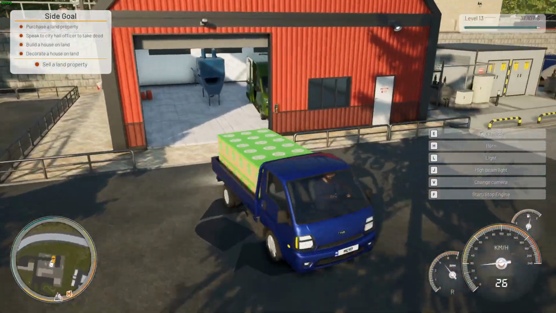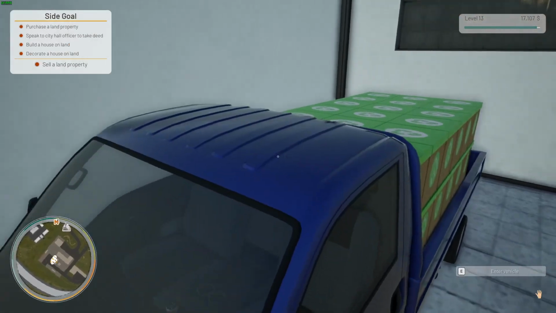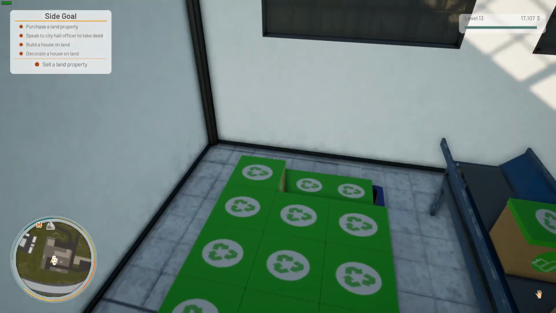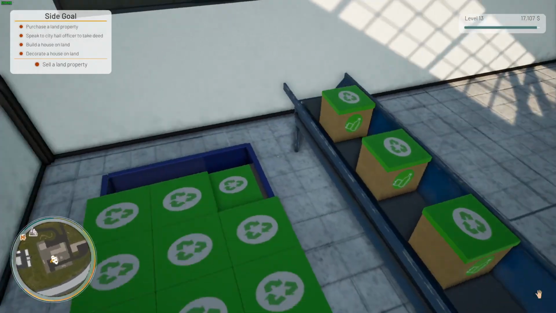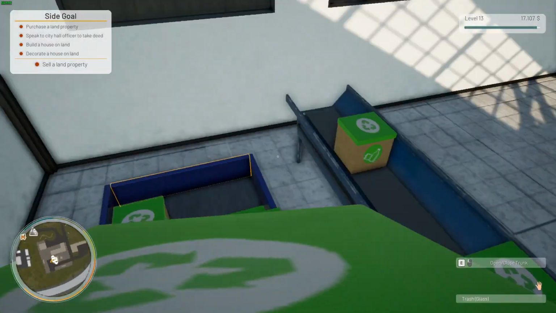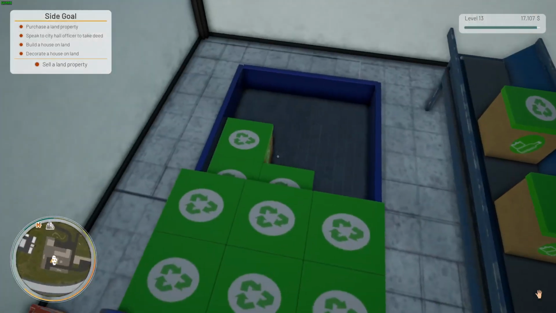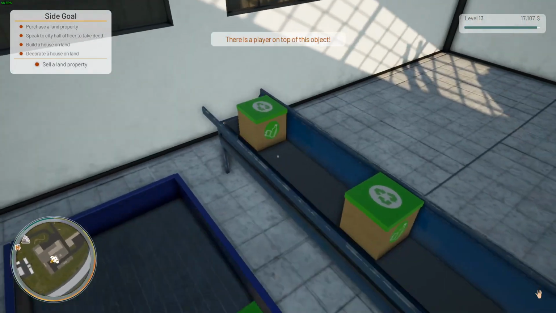Alright, now let me back up here and we'll start processing this. Whenever I finish processing all the stuff in this truck, I'll load up the processed materials into the van so that I can get ready for the next load. I'm only going to do one load of resources at a time.